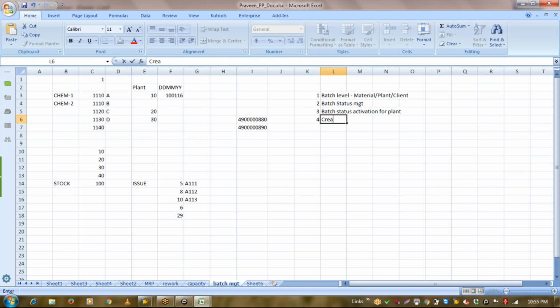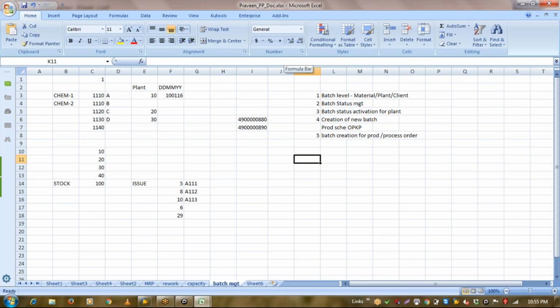Fourth will be creation of new batches. Here your production scheduler profile will come. Production scheduler profile you can directly generate from OPKP also. Then comes your batch creation for production slash process order. These are 5 to 6 steps.